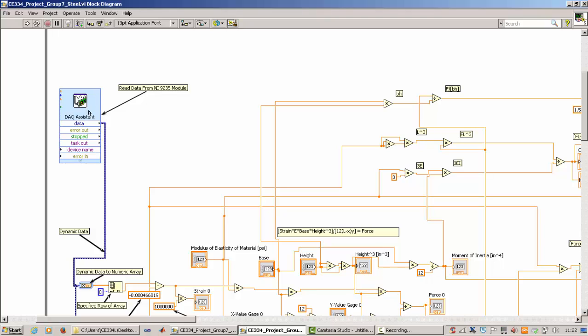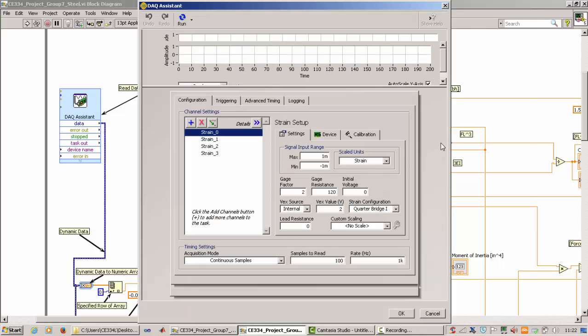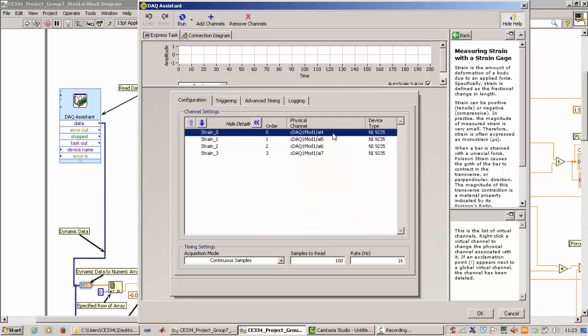And so if we open the DAC box here, we're going to see the properties. So it takes a second. We're going to open it. Okay. So here we have the properties of the DAC box that we specified. So here we have different channels, and if we go to details, we're going to view which channel. So right now it's in 4, 5, 6, and 7, and those are just specified on the hardware.